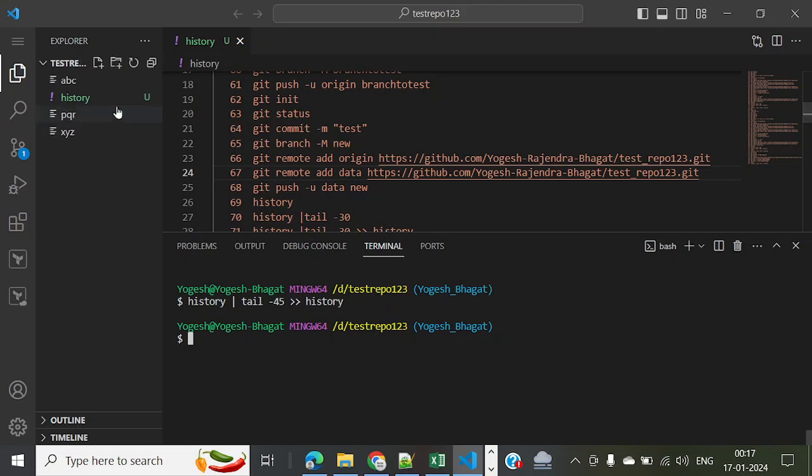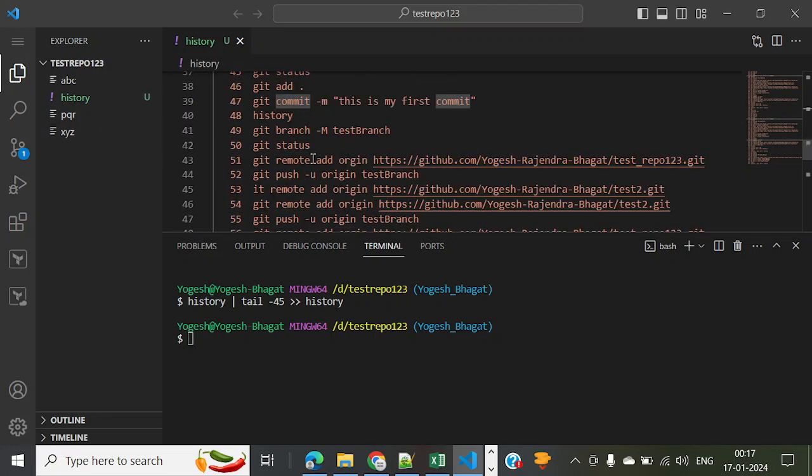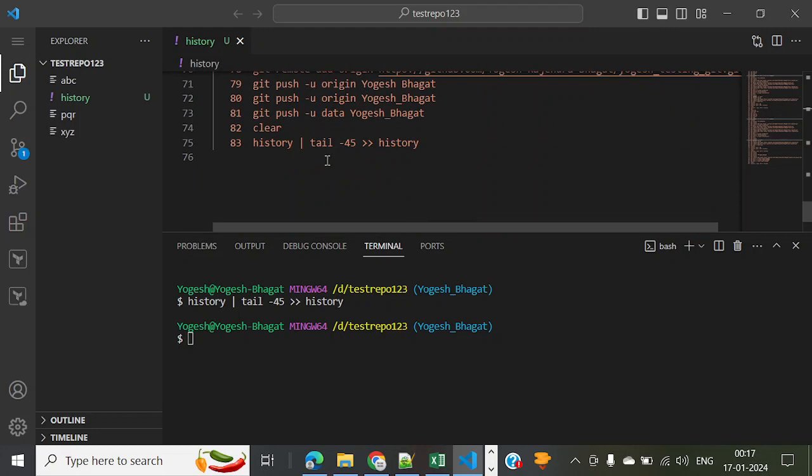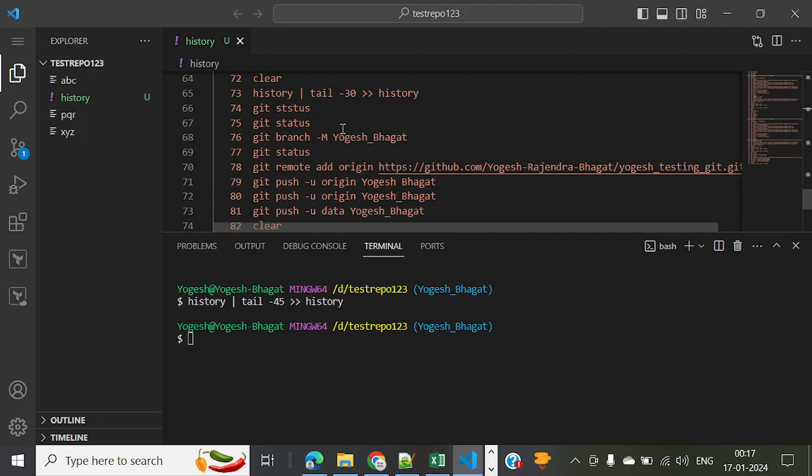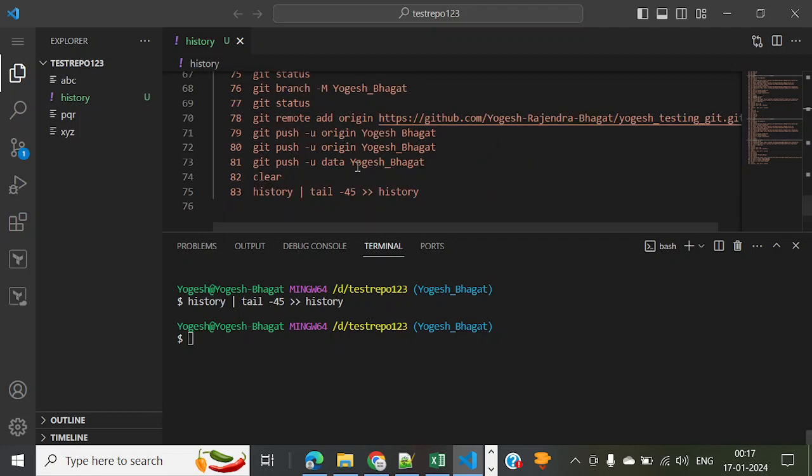This folder will get refreshed. So now it has 85 lines. What we need is to see the commands.